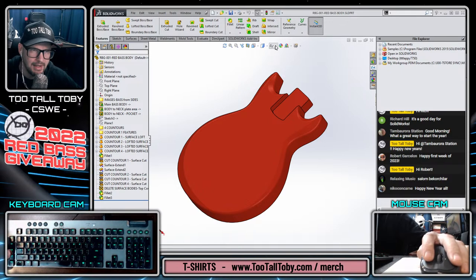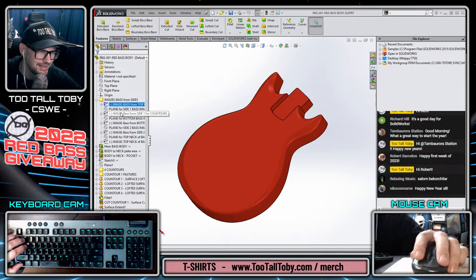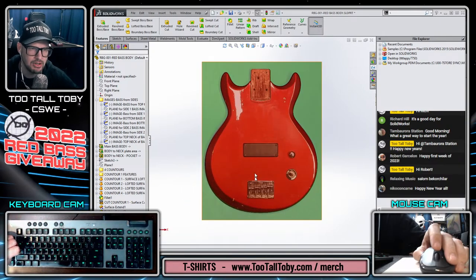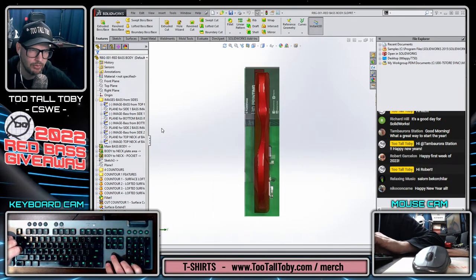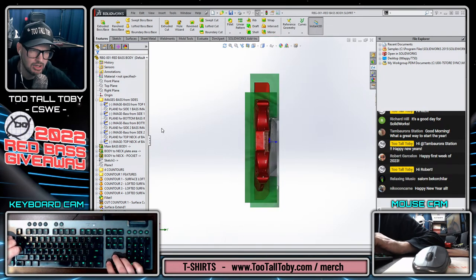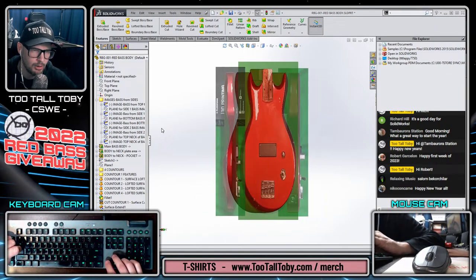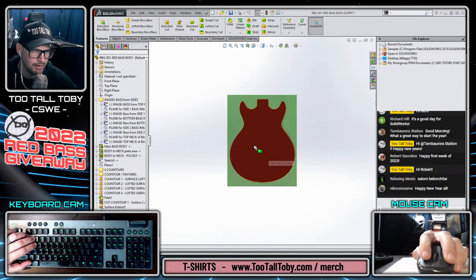All right, so what we did last year, so cool to be able to say that, was we created these images of the bass guitar and we dropped these images in. So we've got an image here from the top, looking down on the top of the bass guitar. We've got an image here looking in from the side, an image looking up from the bottom, an image looking in from the other side, and an image looking down from the top. So we've got these five, six images of the bass guitar. We've also got an image from the rear. Looks like I haven't actually dropped that onto the model yet. So let me do that now.